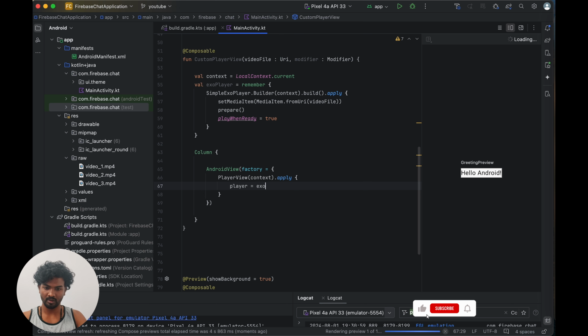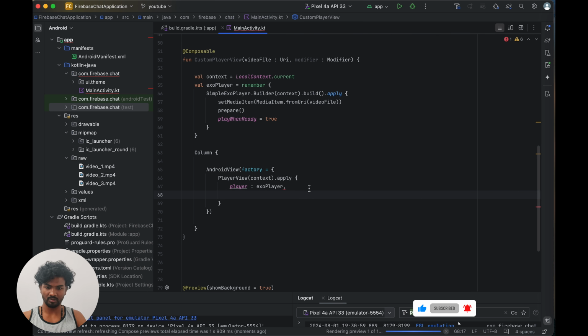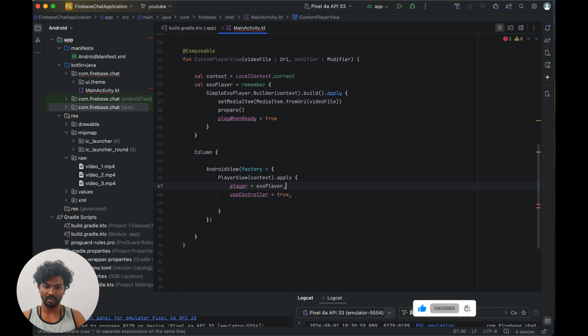Okay, ExoPlayer, this one. Actually, it is loading, rendering, that's why it is not showing anything. I don't want to render actually, because anyway we are going to see that one in a runnable device only. So okay, use controls. So I'll just show with the controls only. We don't need commas, all those things.